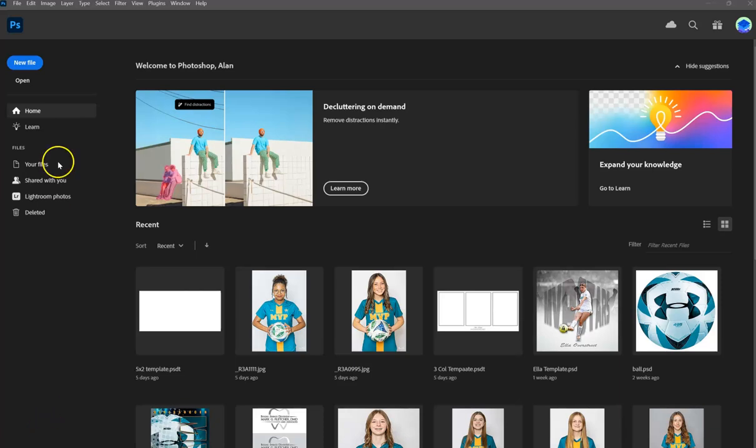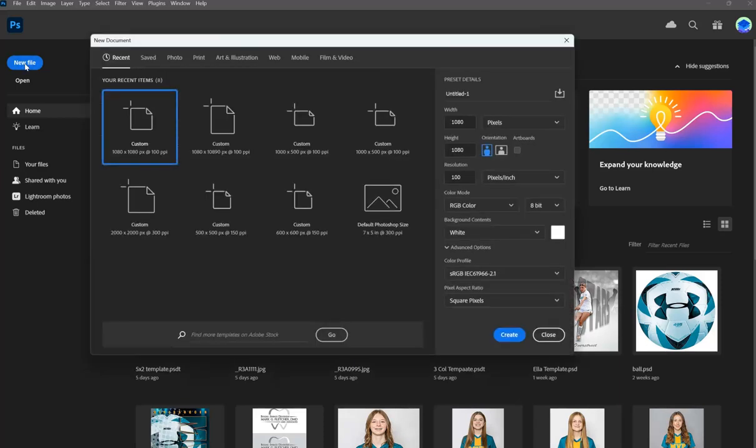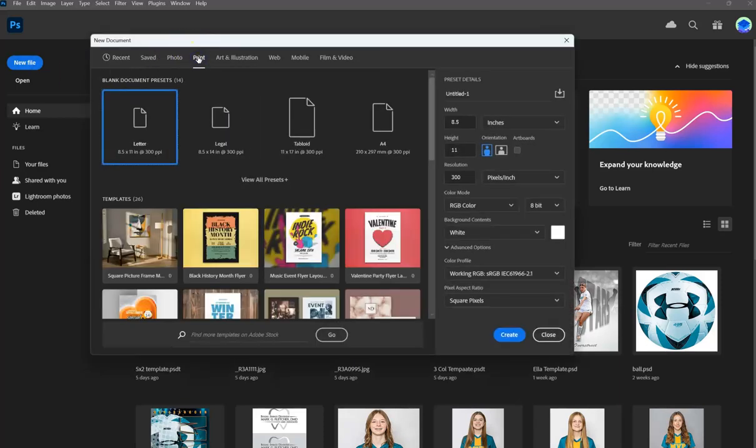So today we're going to work on text and stretching a little bit of text. So we're going to go to File, New File. Go ahead and hit Print if you wish, but make sure this is in pixels. Make sure that it's in pixels. We're going to go 1080 by 1080, which will create a square. And the resolution is going to be 100.